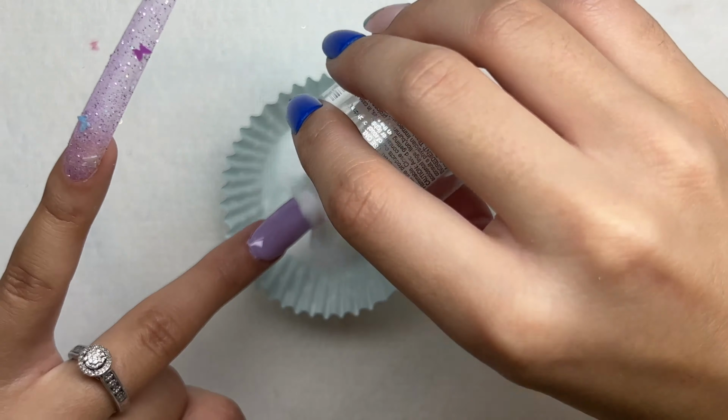So after the clear base has been applied and I let that dry for a couple minutes, I did make sure I took my fluffy dust brush and brushed away all of that remaining dust. And then I'm going in with a very generous layer of the activator and I'm going to be applying this to all of the nails.